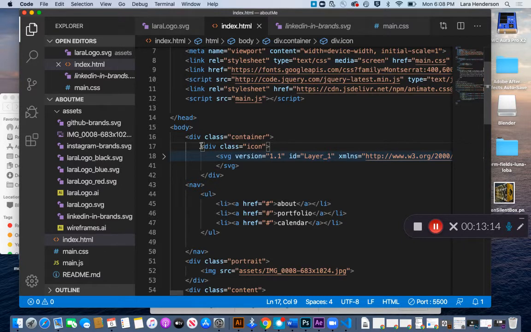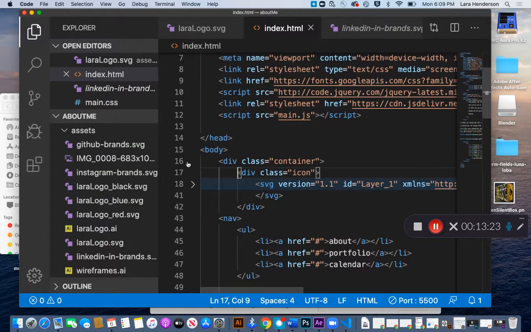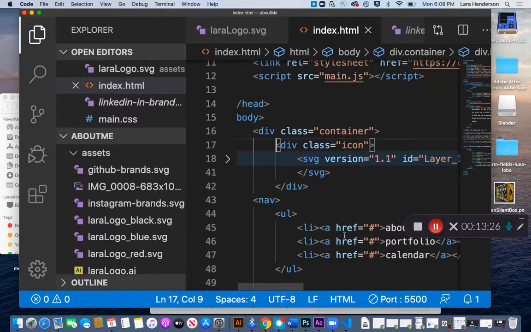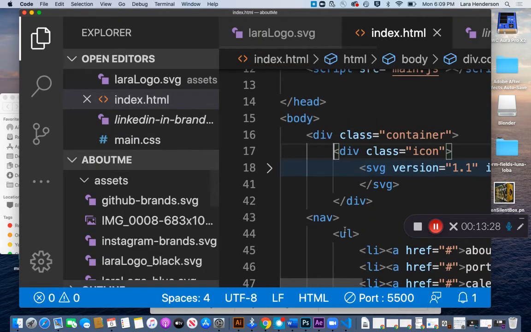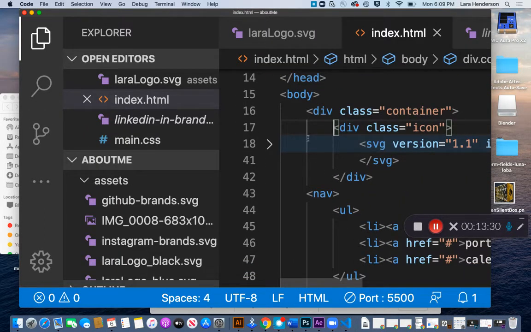And then I have my opening div container and my ending div container lining up. The way that you can tell that is through these gray lines in the document. So let me zoom in a little bit more so you can see. VS Code will draw these lines for you so that you can very clearly see what is a parent element, what is a child element.